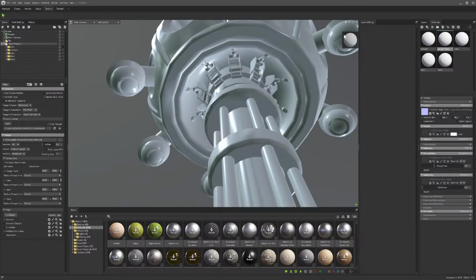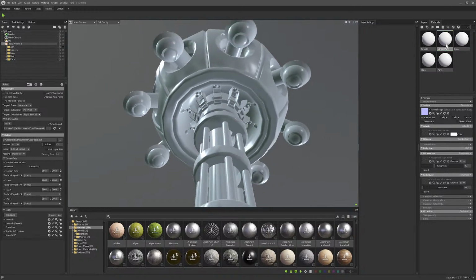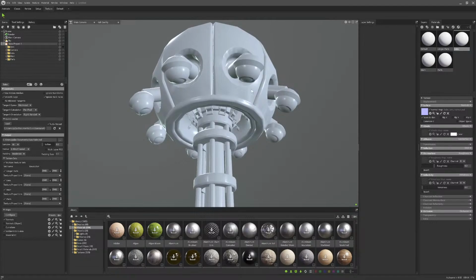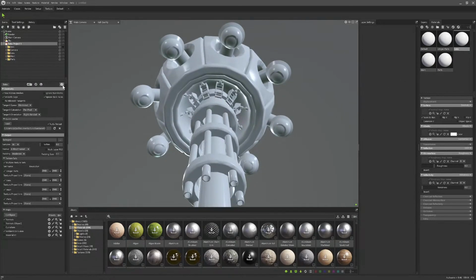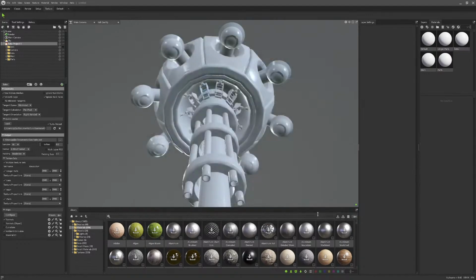So our larger parts. Let's take it a few steps back. Yeah, we'll call it back here.